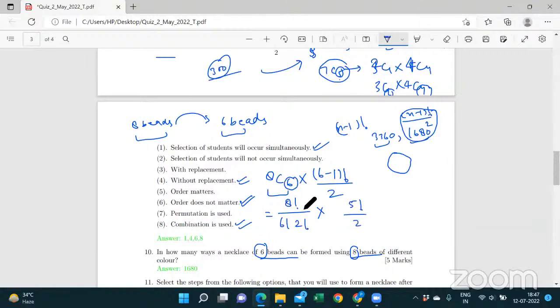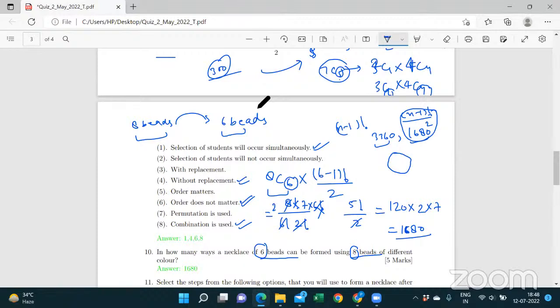So if you do the calculation, it will be 8 into 7 into 6 factorial. 6 factorial will get canceled out. This 2 will cancel out as 2. So 5 factorial is nothing but 120, into 2 into 7. If you do 120 into 2 into 7, we will get 1683. Is this clear for everyone?